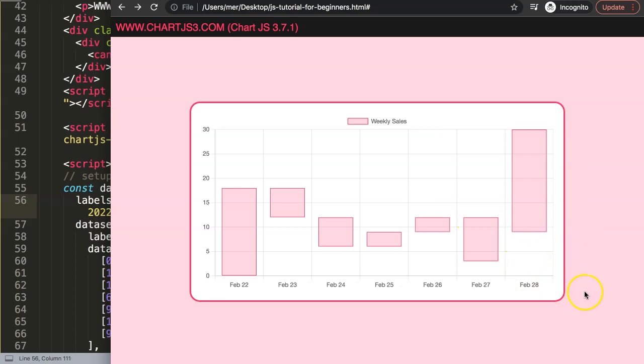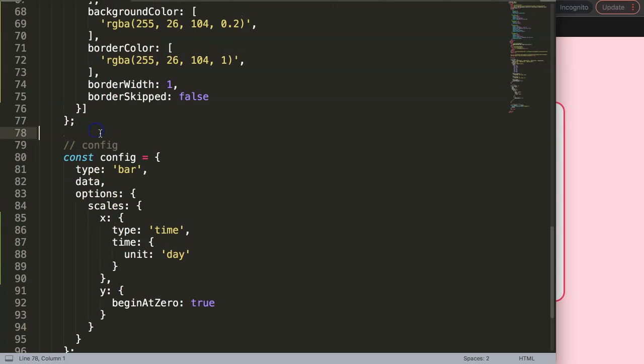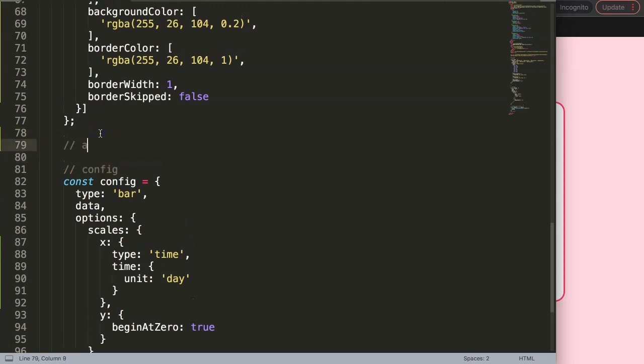What I want to do now is add up a new item here, which will be a cosmetic trick, by the way. That will mean that it will be a date, but we will show it or display it as a total. Let's just say a total of the week. I'm going to scroll down here, and just below here, I'm going to say here add items. So add a new bar or the total bar.